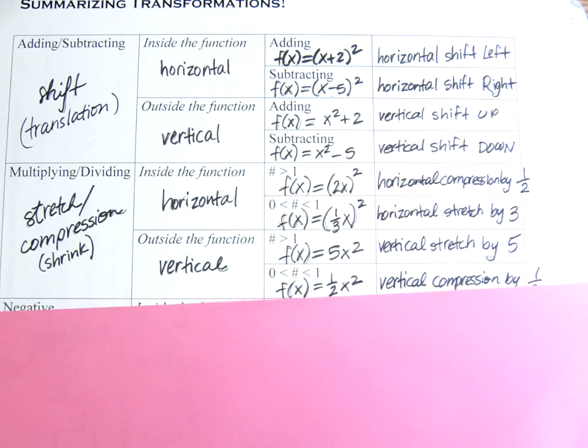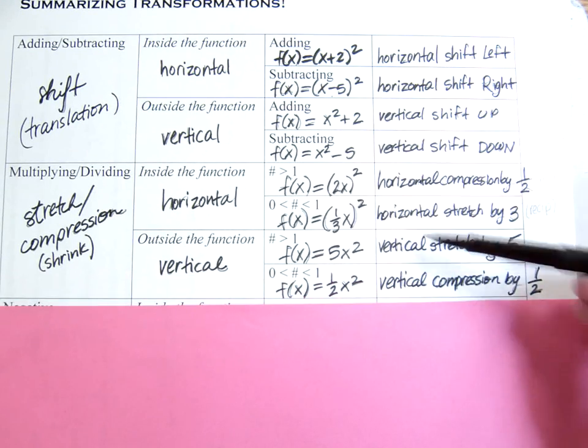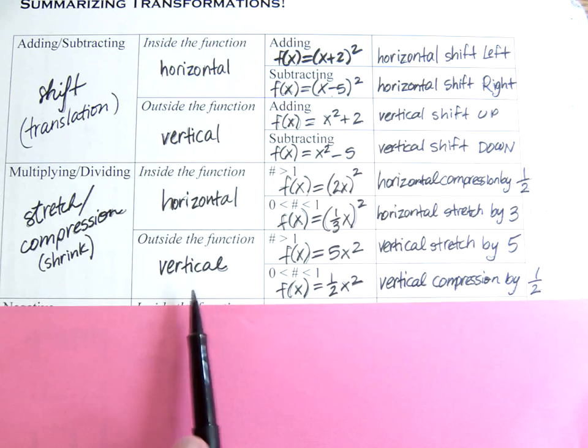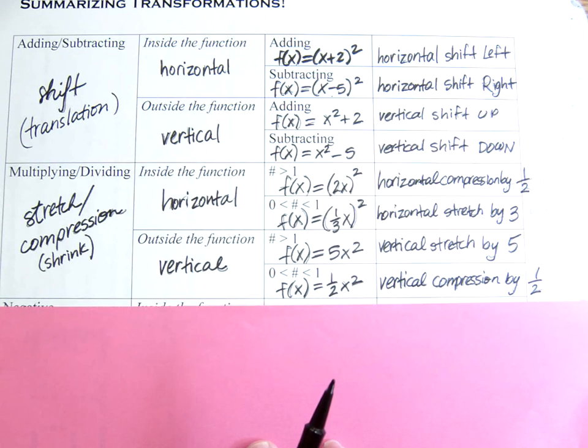Generally, you will deal with vertical much more than horizontal. Vertical stretches and compressions are something we tend to look at a lot more. So if you're not sure, assume it's vertical. If you're not looking at the equation, if maybe you're just looking at the graph, assume it's vertical.